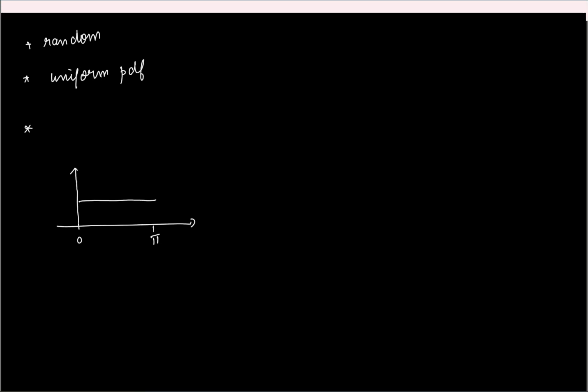Now we have assumed some things about our quantization noise, right? So one is the fact that it is a random signal. Second, it has a uniform PDF. And now that we have declared this to be a random signal, we'll have to make some assumptions about its power spectral density also. So what power spectral density do you think we'll assume? White, because that's more simple, so we'll assume that it has a white PSD.